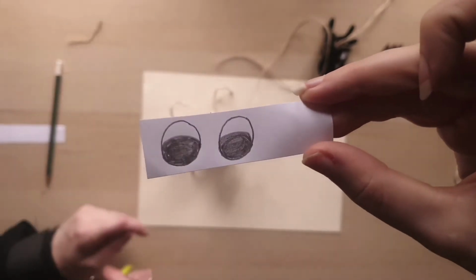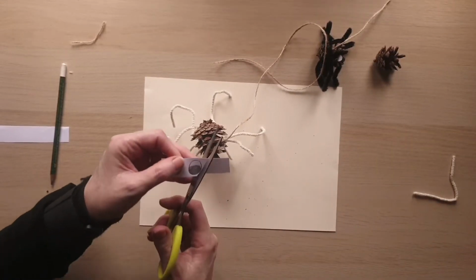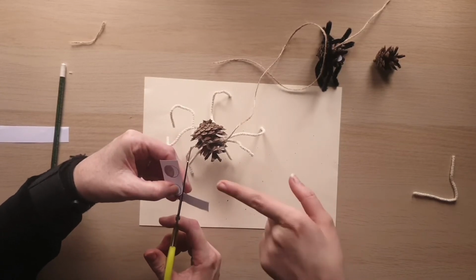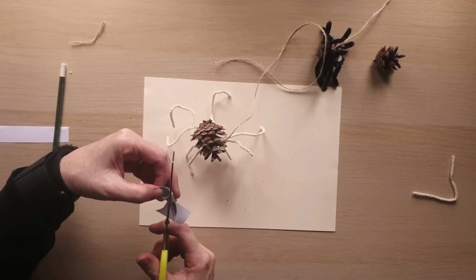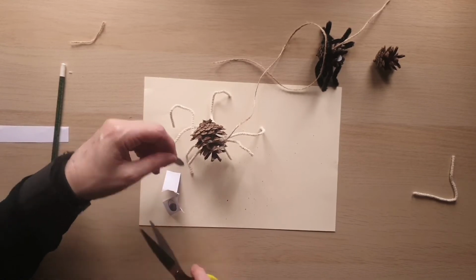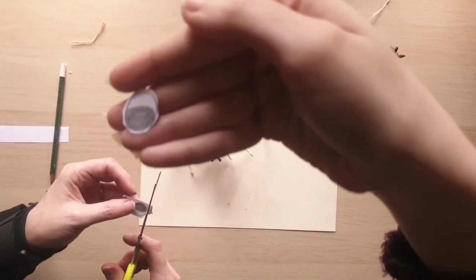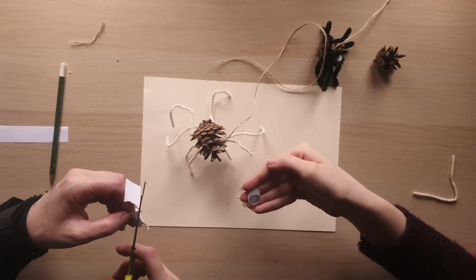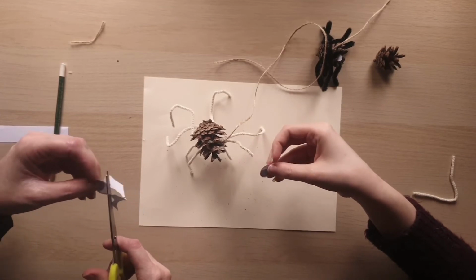So with your scissors, you need to just cut that out. It doesn't have to be precise, because with this guy, he's got white legs, so he's got a bit of white around his eyes. That doesn't matter, does it? It might look quite nice with a little border edge. That's one of his eyes. Okay. We'll just cut the next one out. Obviously, you could do this beforehand, and then they'd all be ready to go, and you could have like a production line.